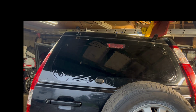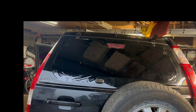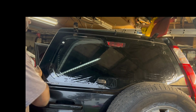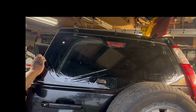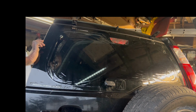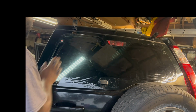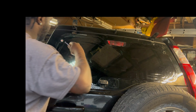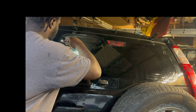The only thing we gotta do is cut little holes for where these screws are going to go. So, oh, I forgot one other thing. We also gotta cut out behind where there's a line, where the electrical goes. You see that right there? We just gotta cut out a box right about around where it's at. You'll see where it's at. So we're just gonna cut pretty much from here down to the middle of the next defrost line, just so that we know there's no interference.